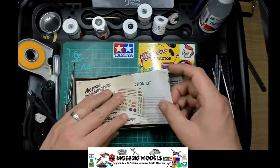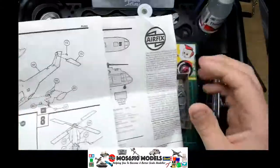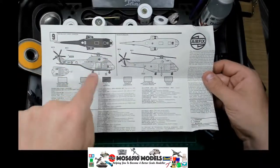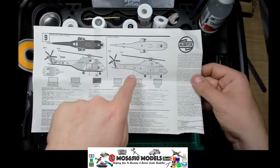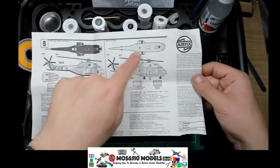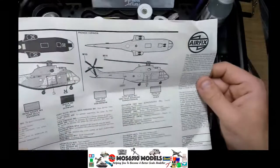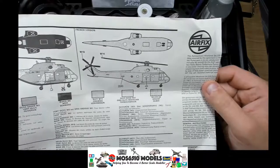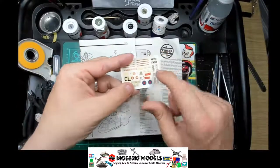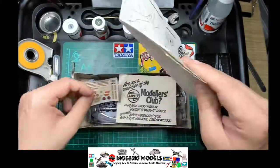It comes, I think, with two schemes. It comes as the Royal Air Force scheme. Look at the back here. It comes as the Royal Air Force version, which has a lot of decals. Then you've got the French version, which only adds like two or three decals that you need. There's very little. So you've got there, what number was that? It doesn't say the numbers, does it? But those two bits there. So basically it's that one and that one, and them two for the French version. Then everything else if you're going to do the Royal Air Force. And I wouldn't be surprised if you didn't do the Air Force.